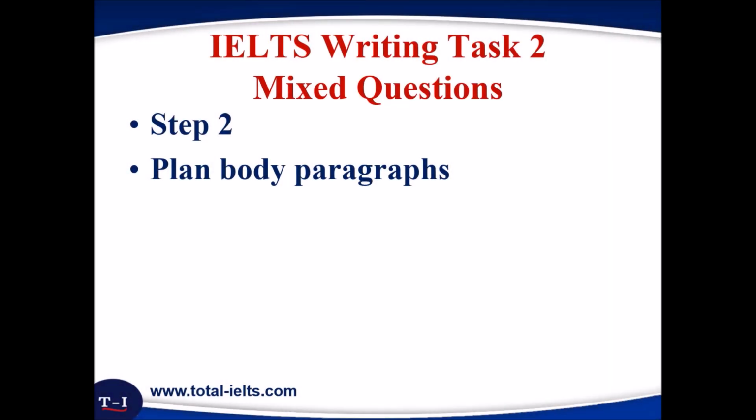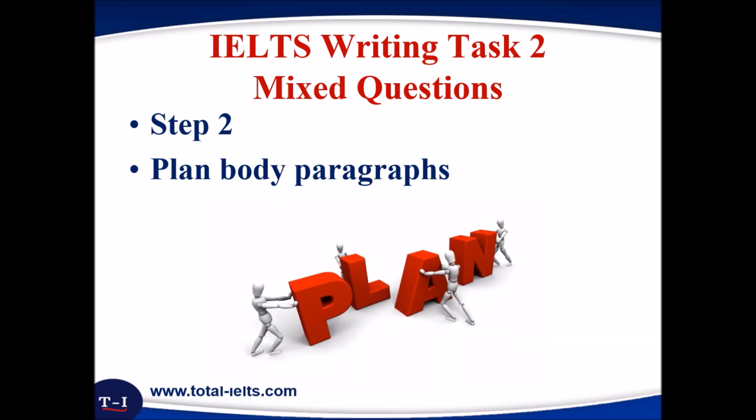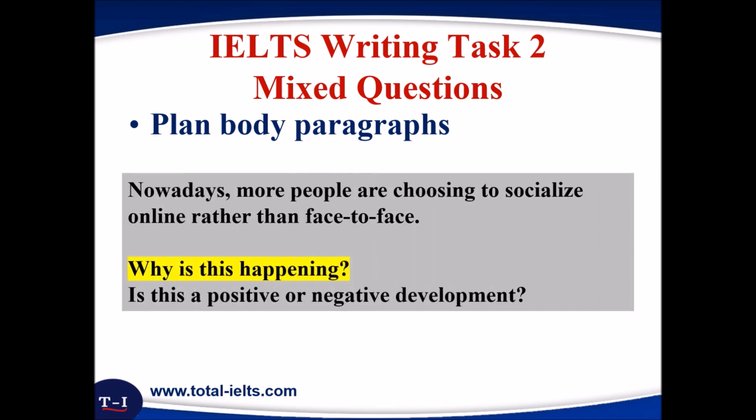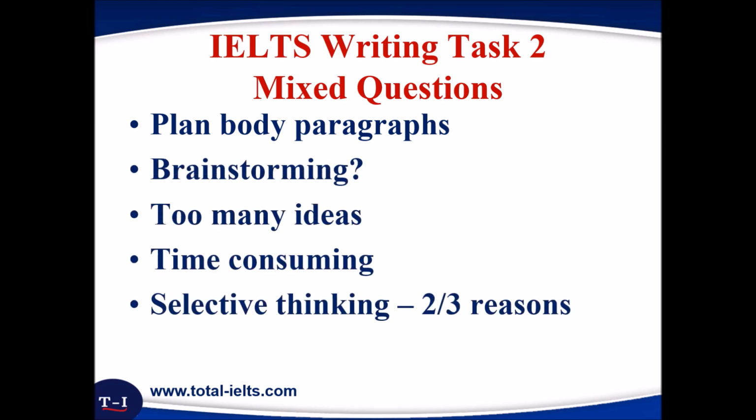And the next step is planning your body paragraphs, and this is a key stage in all writing task 2. So the first question is, why is this happening? Some sources say you should brainstorm as many ideas as possible when it comes to planning your body paragraphs. However, this is incredibly time consuming and you can end up with so many ideas it's difficult to select the best. So instead, try selective thinking. This is where you think about 2 or 3 reasons and go with them.